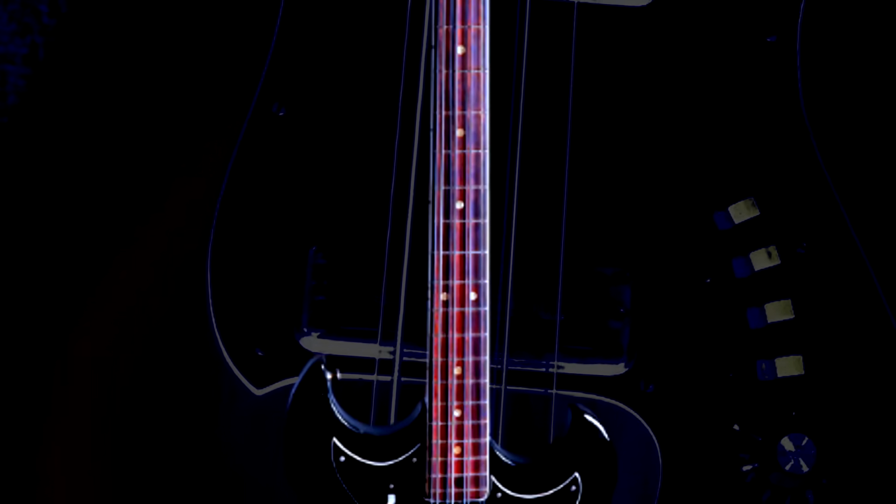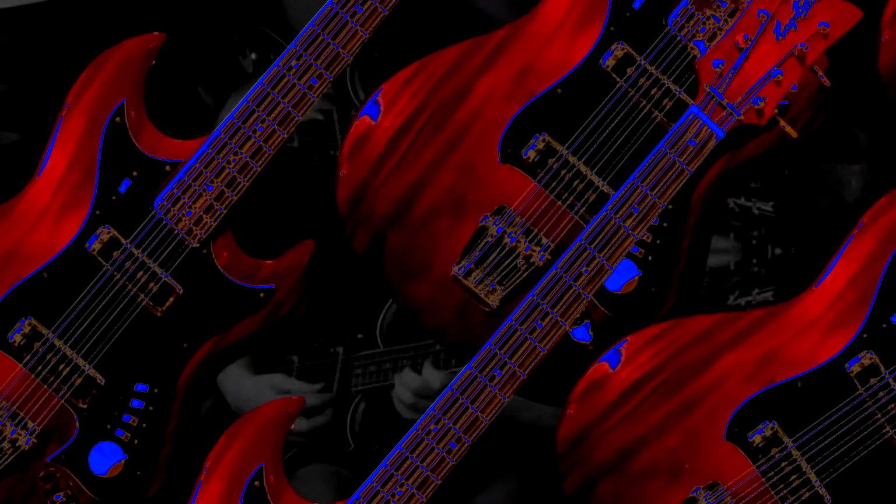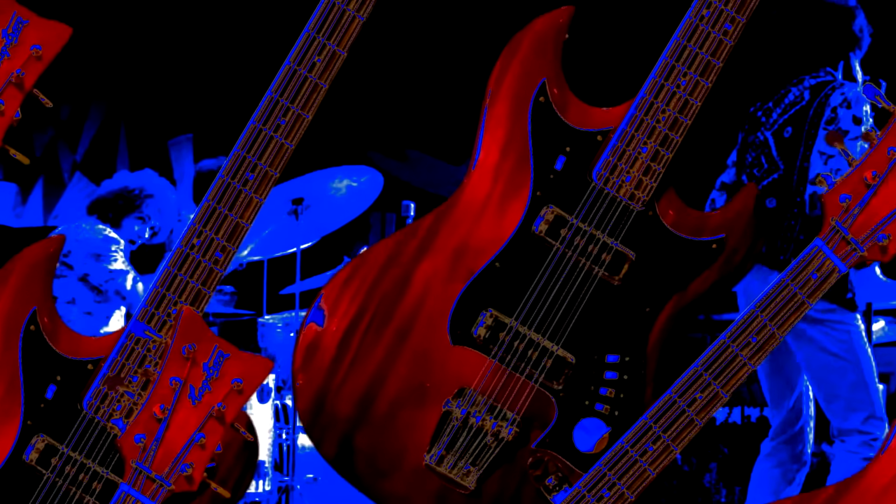Its innovative design allowed for a thin neck and stable tuning, making it a desirable product. Also, the double string feature sounded powerful, perfect for heavy PA systems and playing to the sound of loud electric guitars. The bass player could be heard as a vital protagonist for the rhythm section.